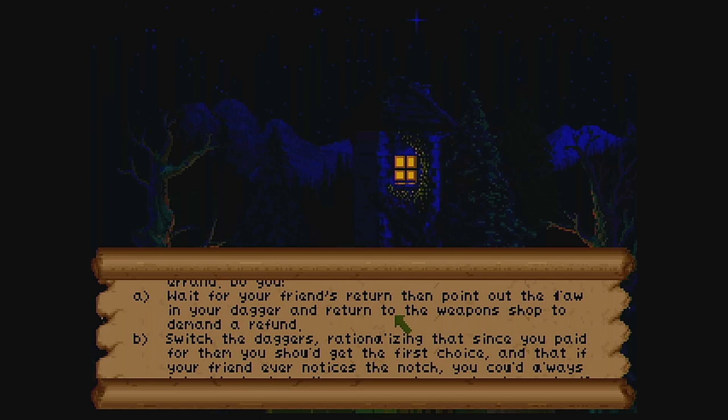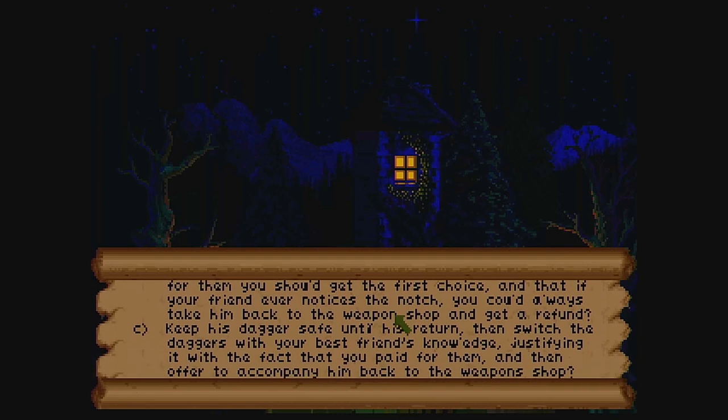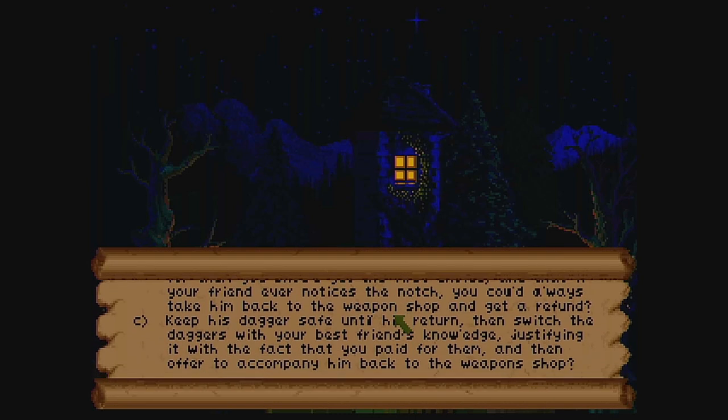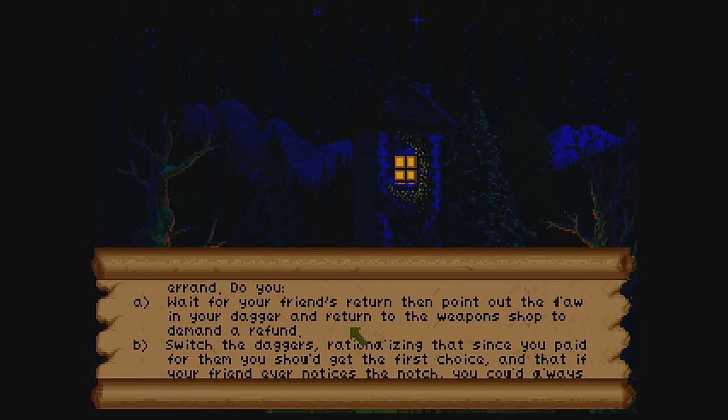And we can return to the weapon shop and demand a refund. We can switch the daggers, or we can. And switch it with his knowledge, justifying the fact that you paid for them. I don't know. I guess we'll take A.